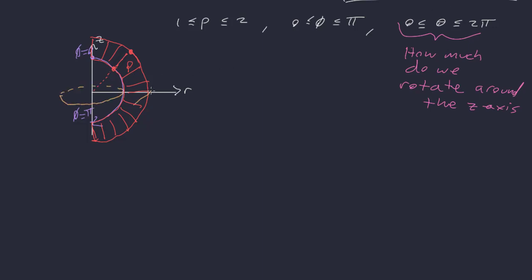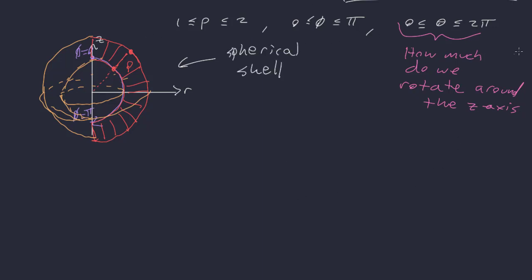So what we've created here is essentially, it's very hard for me to graph, but we took a sphere and hollowed out another sphere. So this is a sphere of radius 2 that has a sphere of radius 1 removed from it. This is called a spherical shell. And we were able to create it with just constant limits in spherical coordinates. That's the beauty of spherical coordinates, is that we can create really complicated objects using constant limits.